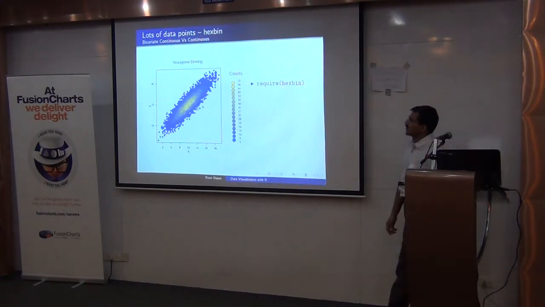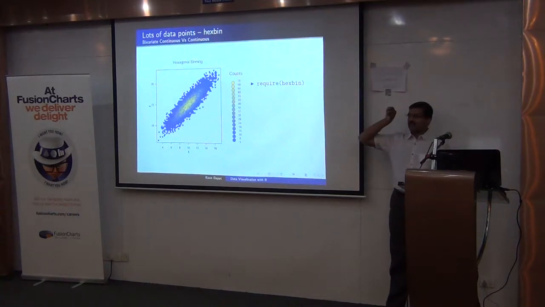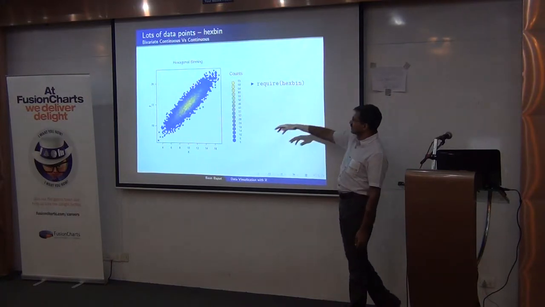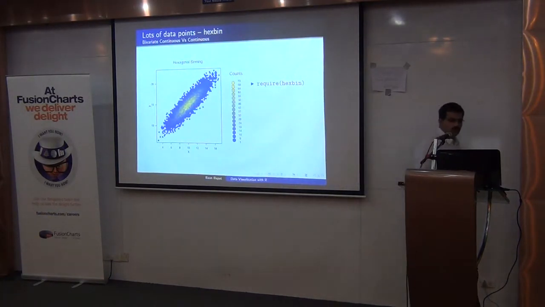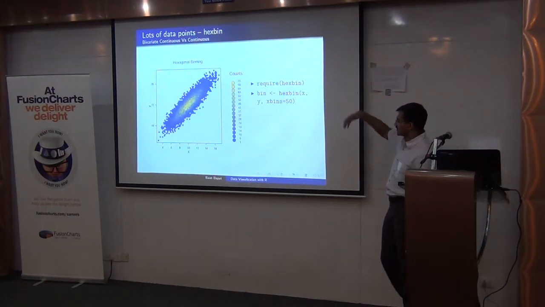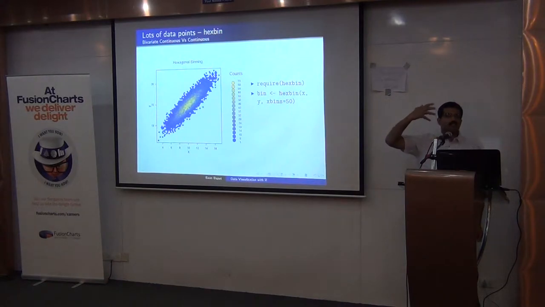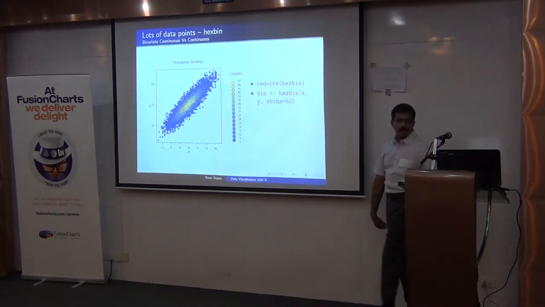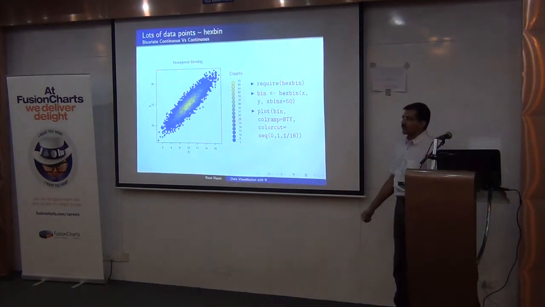Here is a better way of doing it. There's something called hexagonal binning. Your two-dimensional data is now converted into hexagons. Each hexagon has a color, which tells you how many points are actually there in the bin. There's a package called hexbin. You say hexbin of x versus y, where my y is generated out of data. I want 50 bins. So in a way it's also a histogram. Each bin then has certain frequencies, and then you just plot it. When you plot the bin object, you get this kind of plot.